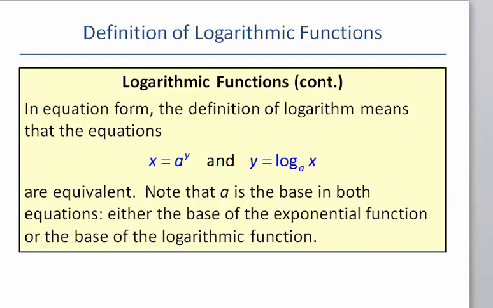In equation form, the definition of logarithm means that the equations x is equal to a to the y and y is equal to log base a of x are equivalent. Note that a is the base in both equations, either the base of the exponential function or the base of the logarithmic function. So what this does is it gives us a definition for the relationship between the logarithmic function and the exponential function and gives us a way to convert in between the two formats.